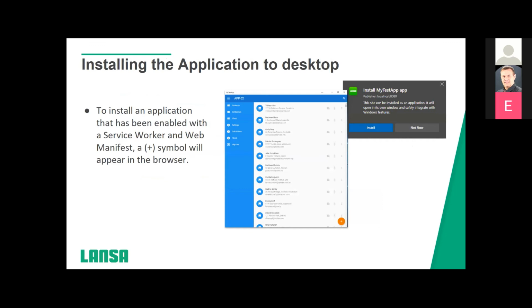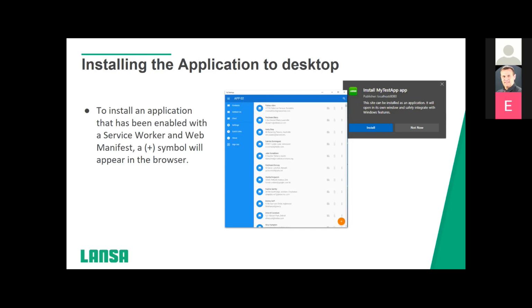And so when you do open up your browser and execute your application, you'll see a little plus symbol that will be in the URL. And that comes standard across browsers. One thing that we are going to be working on providing is more controls that will allow you to, maybe you do not want to show that the application is installable right at the forefront. Perhaps there's a certain area within your application that a customer may click on, and then you want them to know that it is installable.